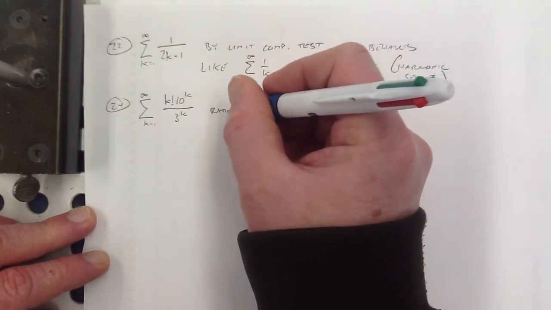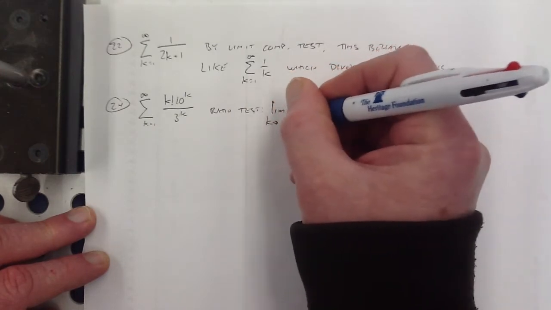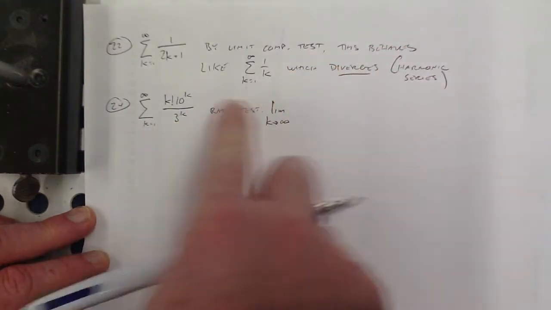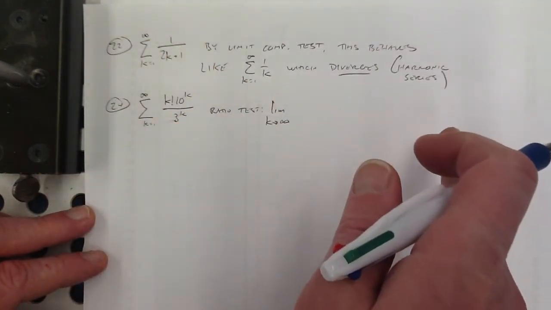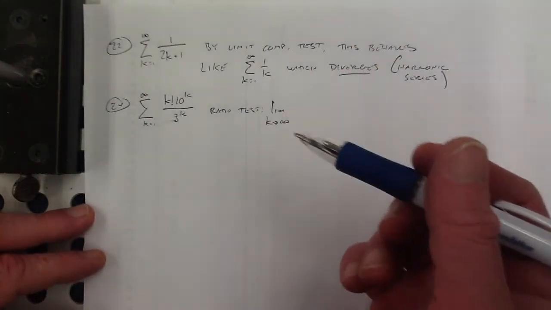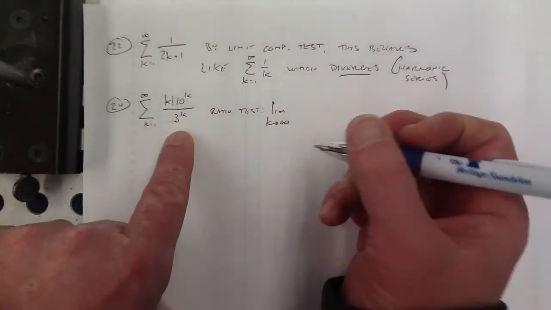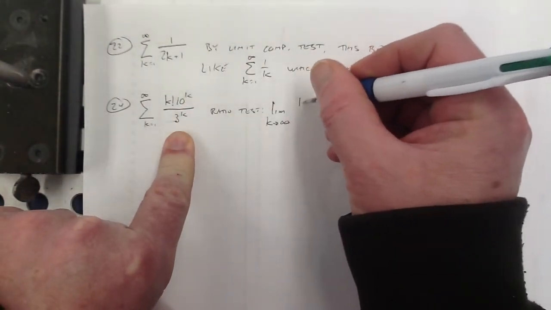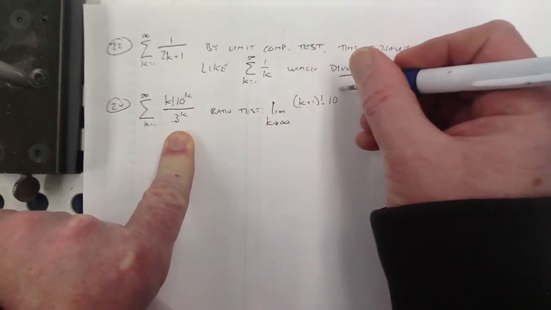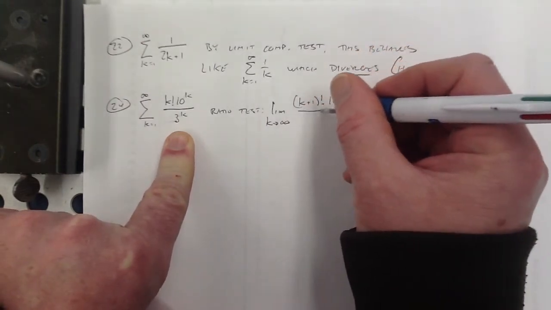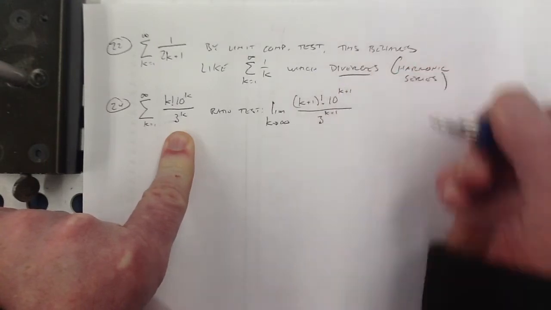So I'm going to do the ratio test, which involves finding the limit as k approaches infinity of the k plus 1 term. Remember, we're checking to see if we can think about this as a geometric series. If you want to know what the r is, the multiplier in your geometric series, you take a term and you divide by the one before it. I know you're like, you just said that, McGrath. Why are you telling me that again? Because I think it's easy to get lost in the details of what we're doing and forget what we're doing, if you know what I mean.